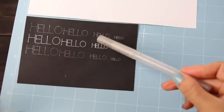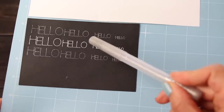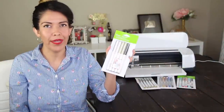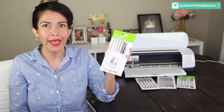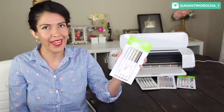I only used 3 pens in the black cardstock. I knew the black and blue pens wouldn't show that much on this paper. My favorite is the silver color, it pops. I mainly use Cricut pens to make labels and signs when using color material, especially dark material, since Cricut recommends using only white material for print and cut.